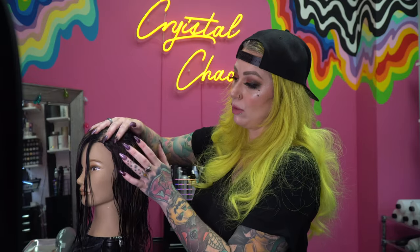So the reason that these other ones did not lift as much, you can see right here how they're very orange, looking at my monitor, because I want to make sure I'm showing you guys. And then you can see the black box color. You'll probably be able to tell better when it's dry, but the black box color did lift better, because the 25 volume in the black box color is blowing that cuticle open and shoving all of those color molecules, including the blue pigment, inside the hair. Whereas the 5 volume that I used with the other ones was not really opening the cuticle at all. They were only depositing color. Plus, this one right here has no ammonia, so it literally just deposited on the hair, and it's a demi-permanent, so it's supposed to come out in X amount of washes. I have used this on clients before, and it has washed out. So let's blow dry this and see what they look like dry.